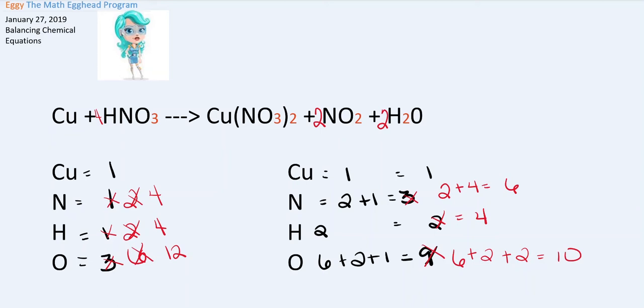Second of all, when dealing with balancing chemical equations, you do have to look at polyatomics. Polyatomics can be a little tricky here because usually we like to think of them as their own single entity. But in this particular problem, as you can see here, the nitrate was not dealt with as a polyatomic. It was actually dealt with individually, meaning that nitrogen, hydrogen, oxygen, and copper were all dealt with separately. So let me go ahead and show you what I mean by that. Let me just highlight a few key points for you here.